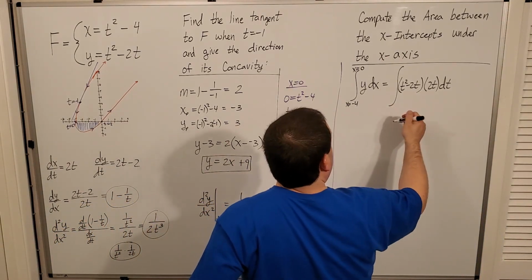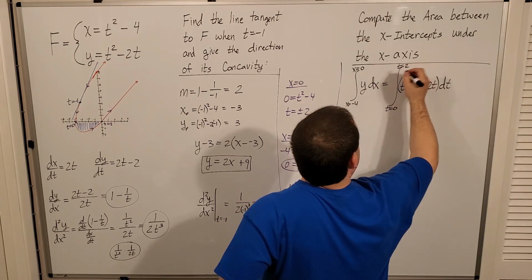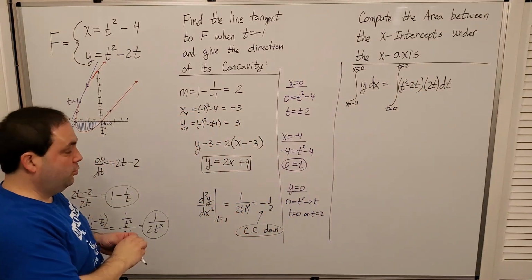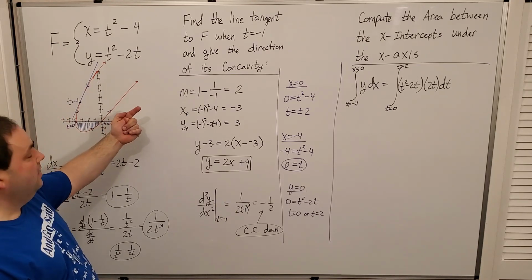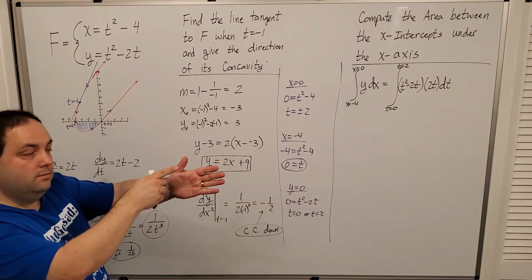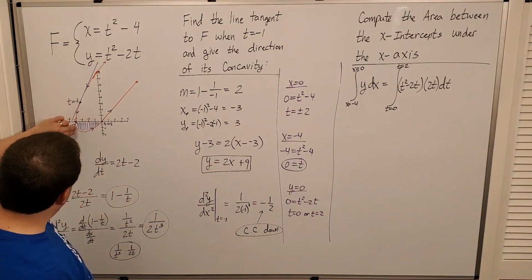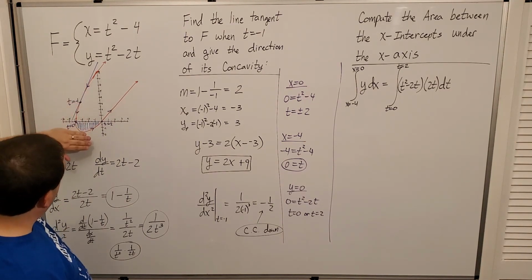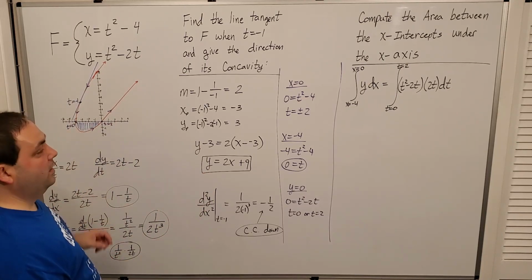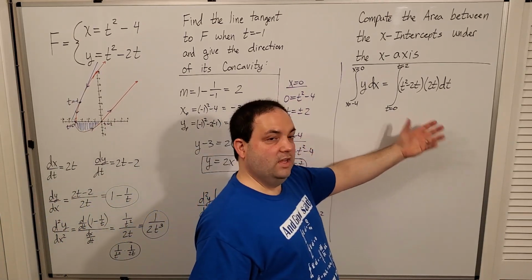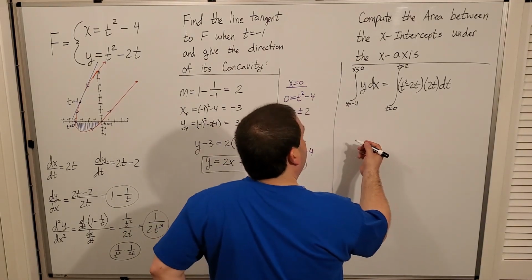I know that this is going to be t equals 0 to t equals 2. Luckily for us, we're flowing in that direction already. The parametric equation is going in the same direction that I want to integrate. Since this is an area though, and I can tell that they're all the same, there's no contamination of positive y values with negative y values. I don't have to split my integral, and I don't have to worry about anything. If I did come up with a negative answer, I can just do the absolute value. Okay, so let's finish this up.